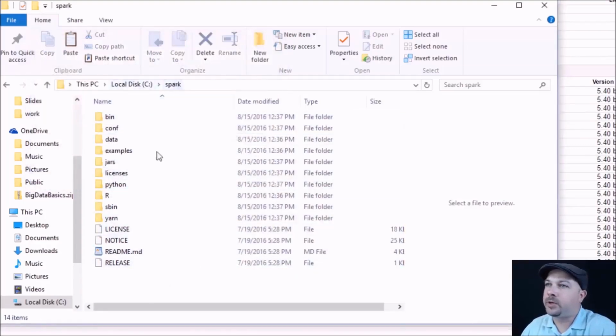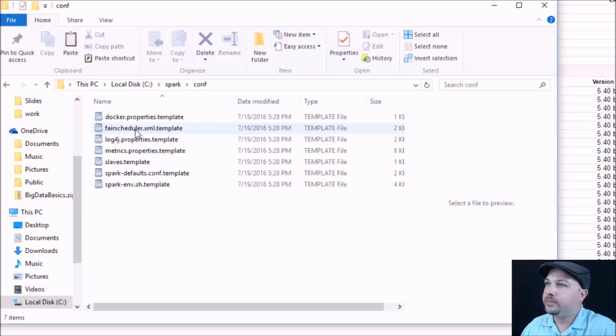So it should look like this at this point. We have a C Spark folder, and inside of it we had a bin folder, conf folder, and so on and so forth. And that is Spark itself. And the beauty of it is that since it's all built on Scala, which is built on top of Java, it all just works. You don't need a special Windows version or anything. Now we're going to do a little bit of tweaking of the configuration here. So open up the conf folder here.